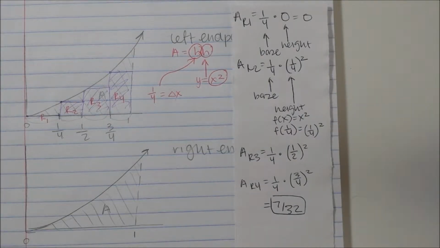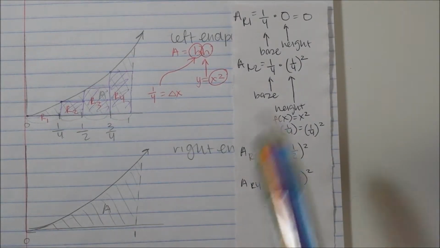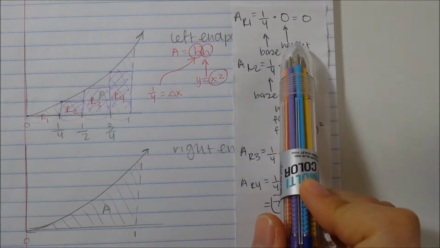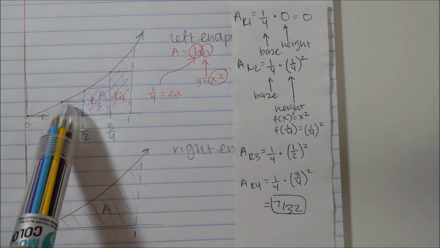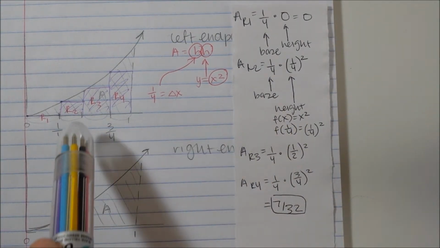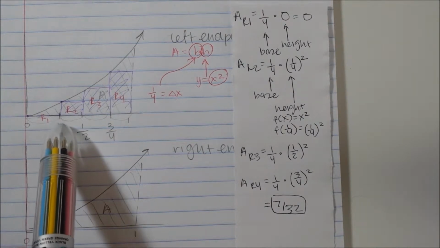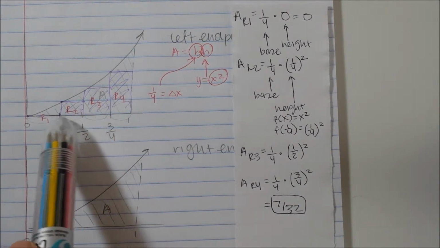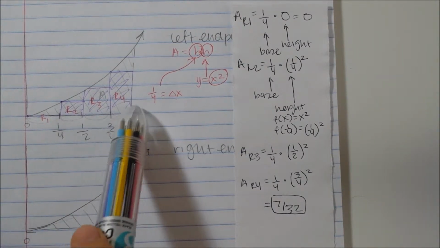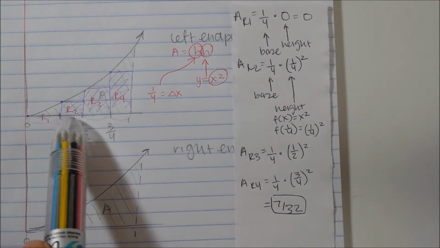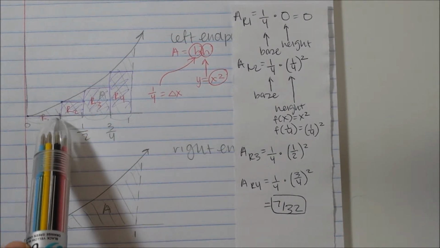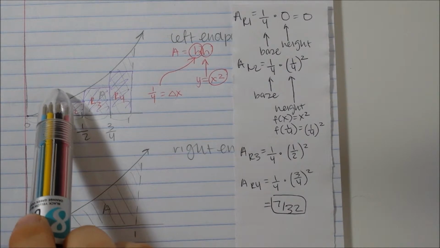So here I already did the calculations for you. So in the first rectangle, you multiply base and the height together, and there's no height, so the height is just 0, and that just gives you 0, of course. And then in the second rectangle, you have the base, which is still 1/4, because that is your rate of change of x, aka the length of this right here, and this, and this. So the base is 1/4, and remember, you're trying to find this right here, and that's the height. And that's essentially just finding the y value.